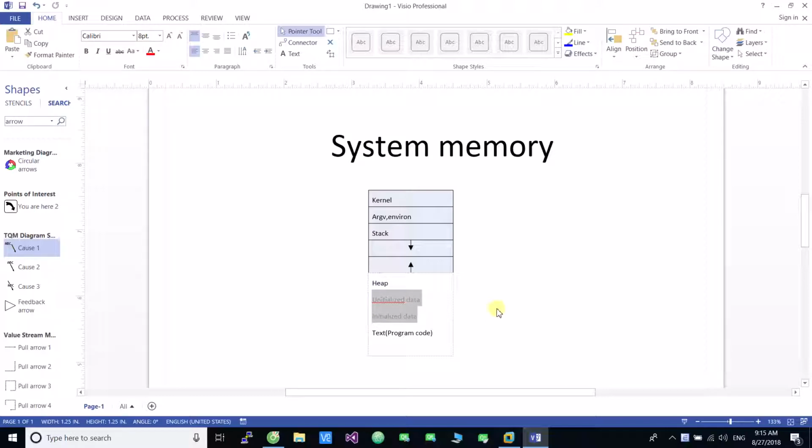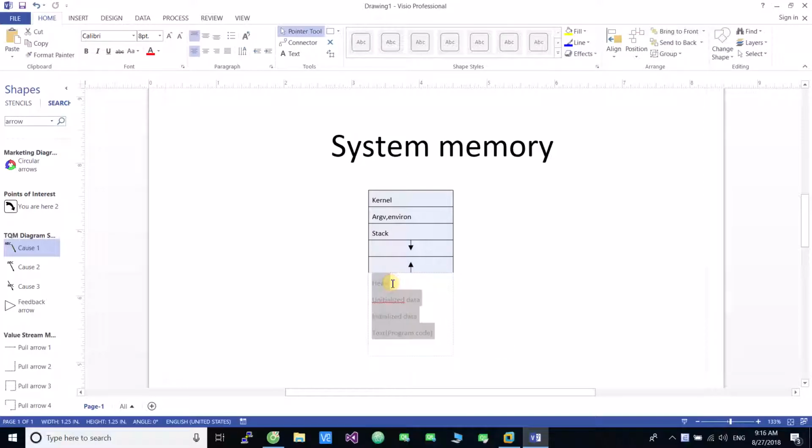The data space contains the data of the variables. It includes initialized data and uninitialized data, and the malloc, calloc, realloc, and free functions are used to vary the size of this space.